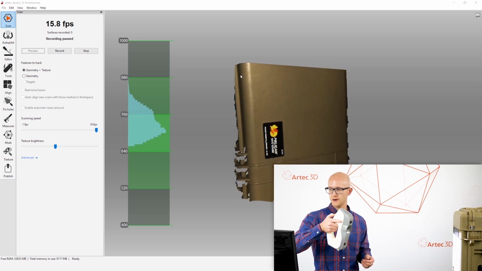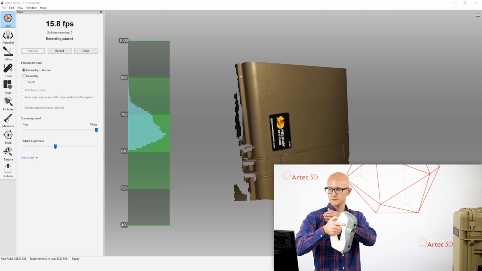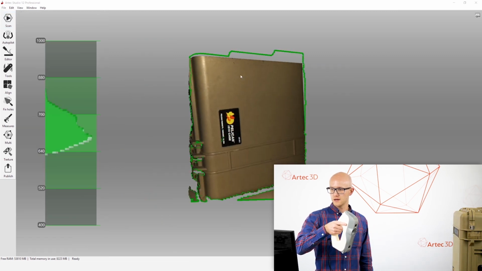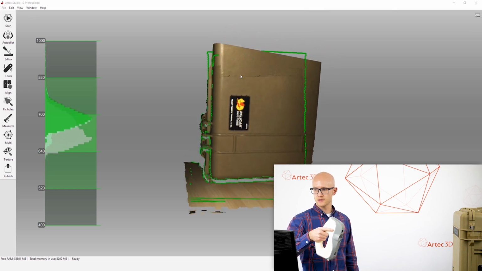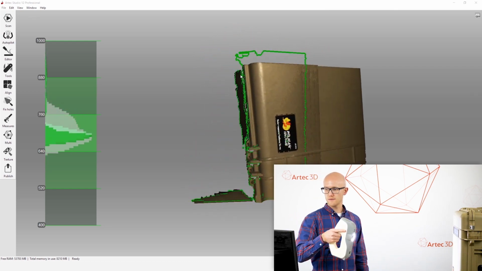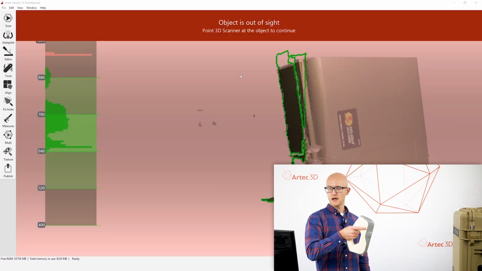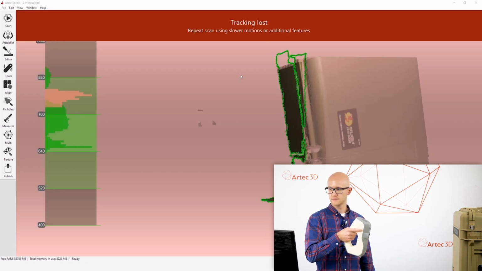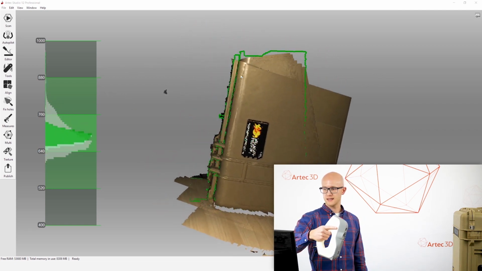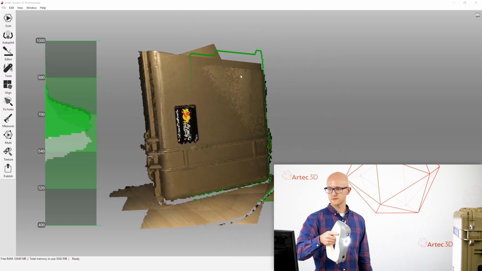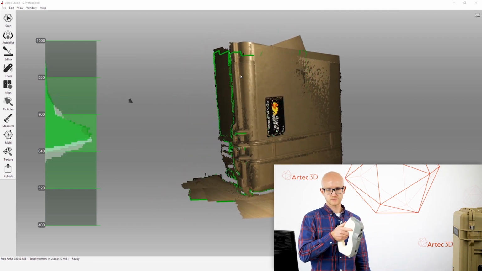So if I center what I'm trying to scan, again, I'm watching my distance meter and I'm keeping my object in the center of my field of view. Notice that green all the way around, right? That green box is your field of view. So if I move over here and I'm just barely catching the right side of my field of view, I could lose tracking just like that. So you want to try to keep the object in the middle of the field of view for the best results, as far as tracking and geometry pickup goes.